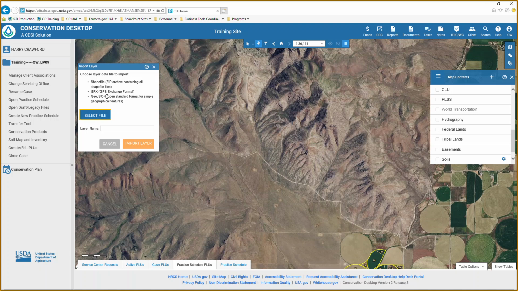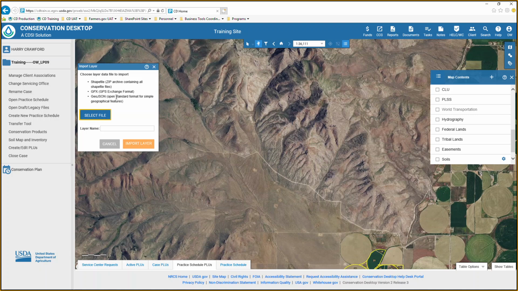I'm not going to show that, but that can be used. I practiced this importing using one of Tate Walter's cover layers that he had already clipped out of ArcGIS. He had clipped it to have the 3 phases for PJ removal, and then I imported it, and then I could import the practices according to what I wanted those shapes to be.